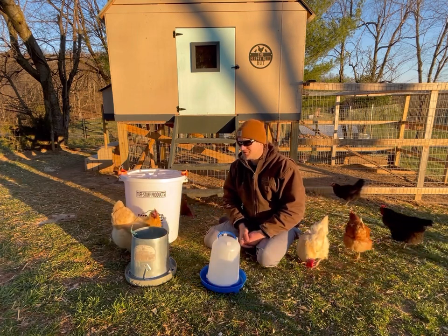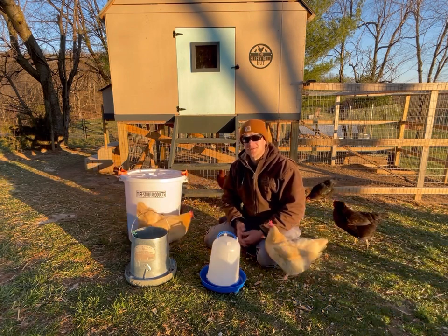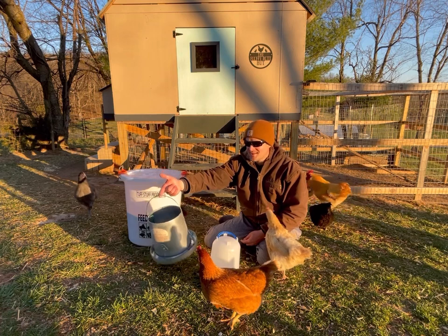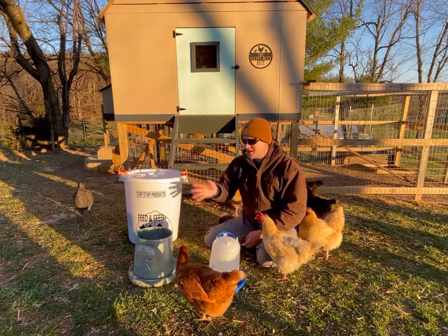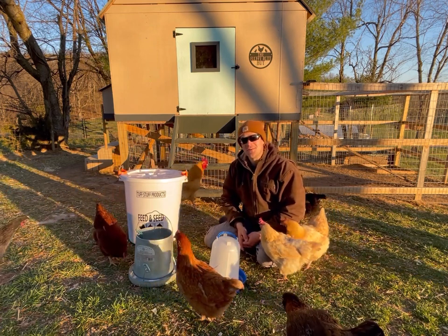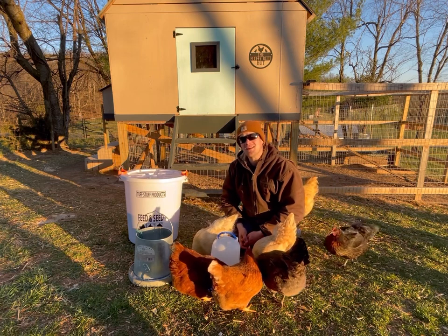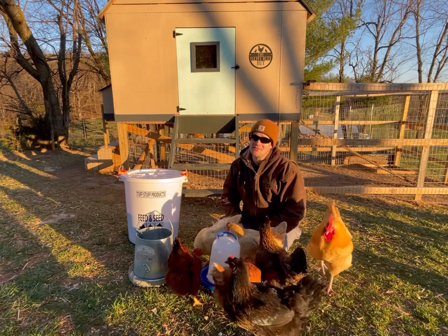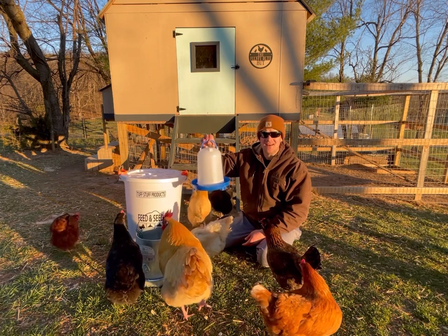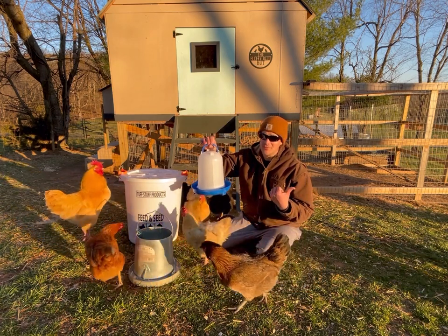You might ask yourself, well, if you do the math on how much food a chicken's supposed to eat, that should last more than two and a half days. You're exactly right — on paper. But in reality, a feeder that hangs and swings gets bumped, chickens rake feed out, make a huge mess. Spilled feed they never really eat off the ground — they walk on it, poop in it, it rains on it, gets swampy, starts to mold, then you have mice coming in. And this water container holds just over a gallon and has to be filled up daily — especially with the pretend farm beagle coming out and drinking it.